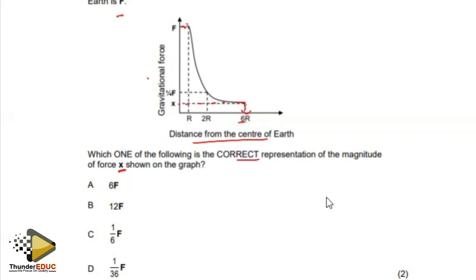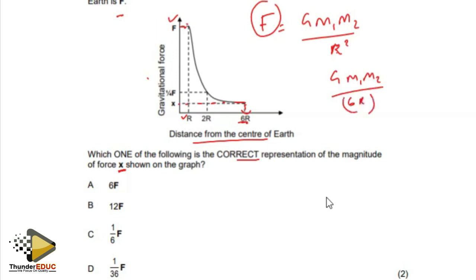Okay, so if the distance is now 6 times bigger, what do you suggest? From the universal law of gravitation, F = G M1 M2 divided by r squared. We know that if the distance is R, this is going to be the force, because F goes with capital R. Now, what if we increase this to 6? That's going to be G M1 M2 over (6R) squared.